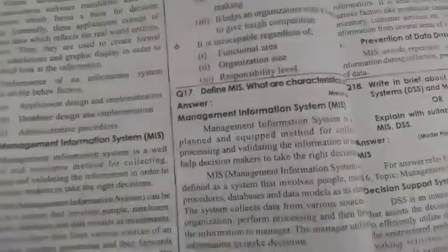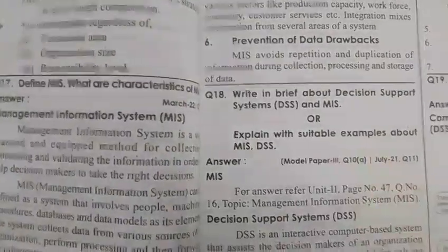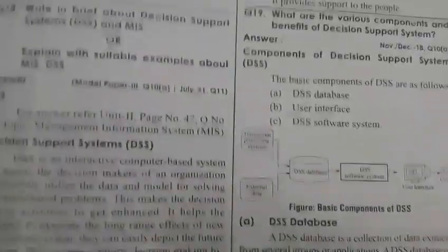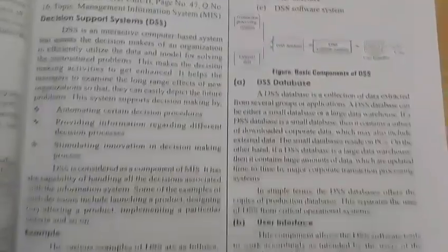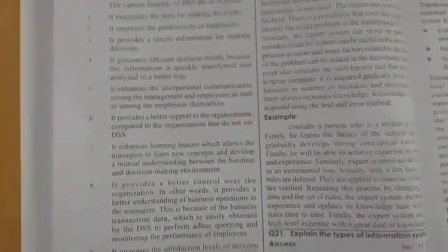Okay, MIS is continuing till here. Then we have got DSS, decision support system, and then moving forward, you will have to draw the diagrams for this like this. Explain about them. And not this much explanation is required. Just little explanation if you give, that would be enough.